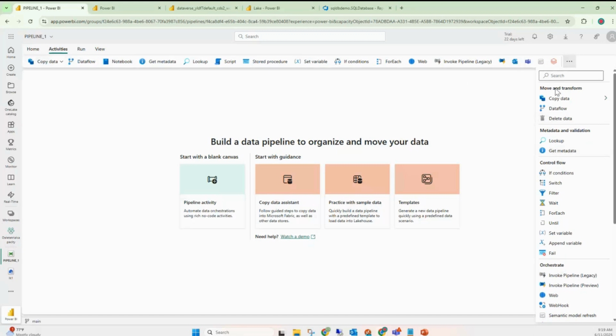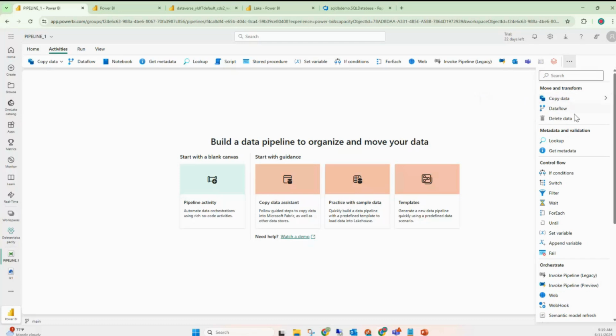Now, the tasks are categorized based on the output or what aspect they are there for with respect to the data. So, the first category of activities or tasks is move and transform.